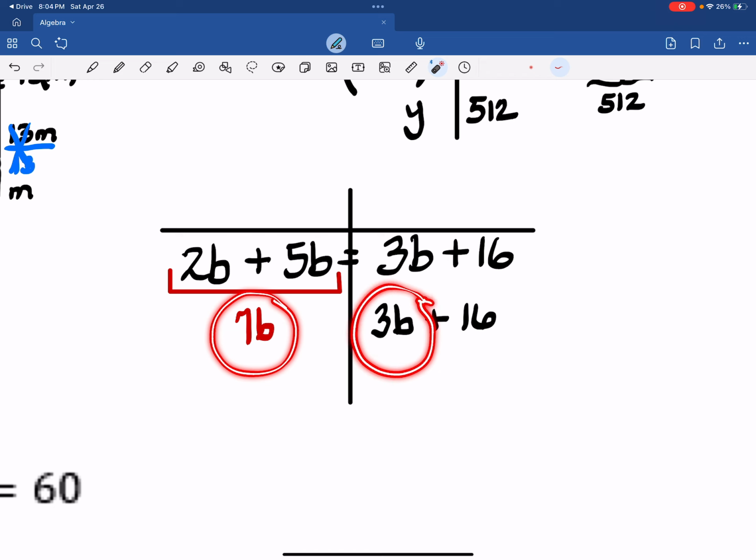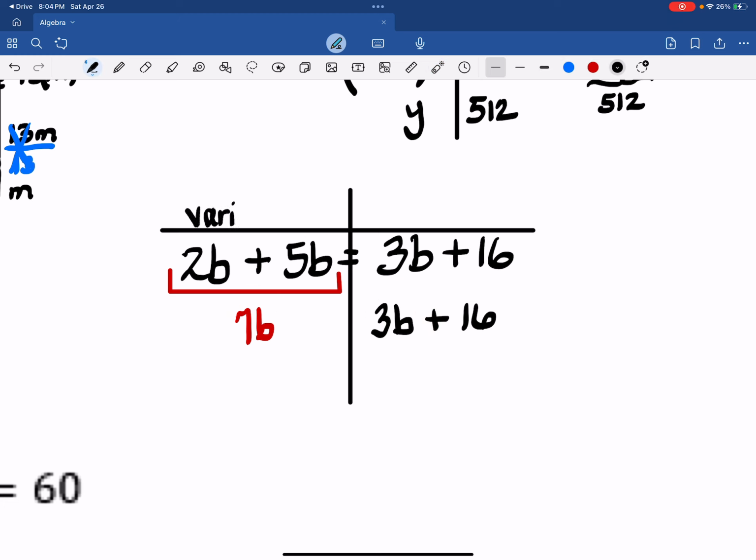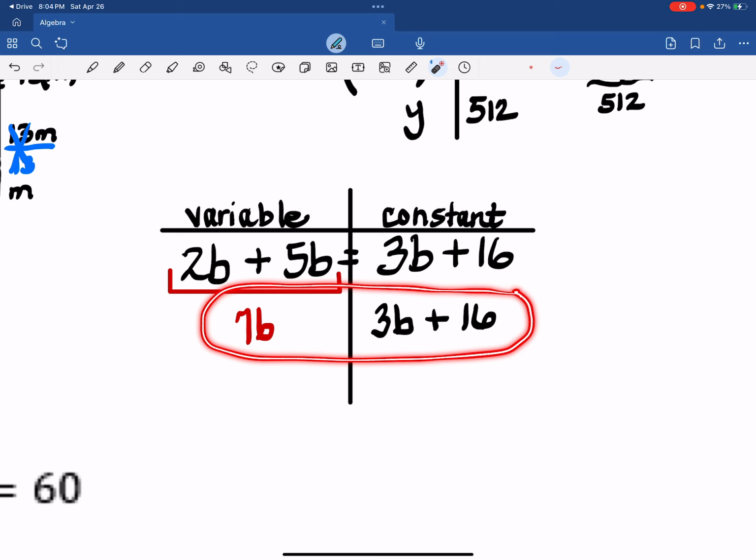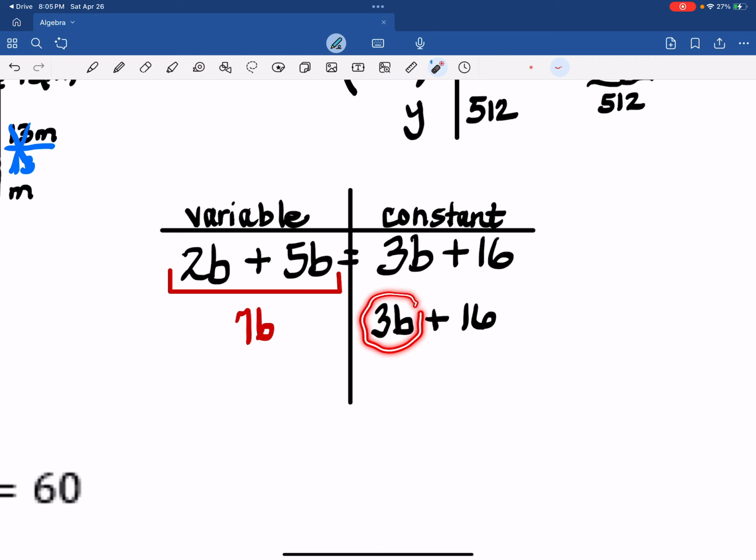The 7 is bigger than the 3, so I'm going to let my variables be on this side. And sometimes that will let you avoid negative numbers. I also like the constant that's sitting over here. That 16 is a constant, so let's leave the constant alone. Who's playing for the wrong team in this picture? In other words, which term needs to move? This one needs to cross over to the variable side of the problem.